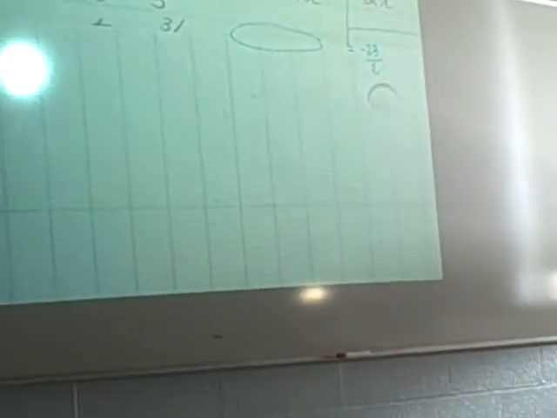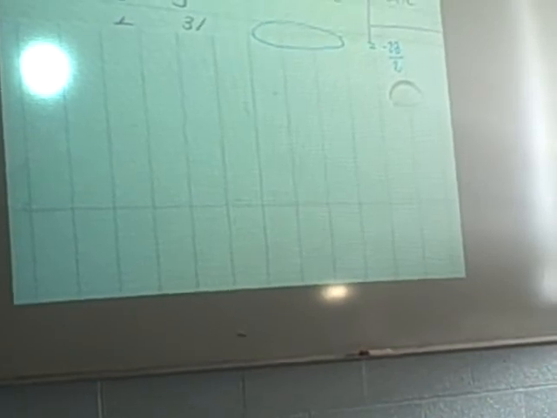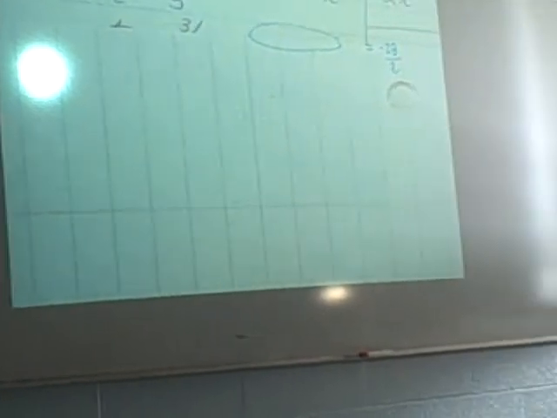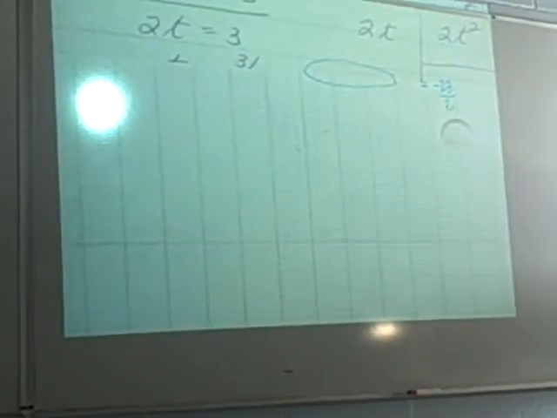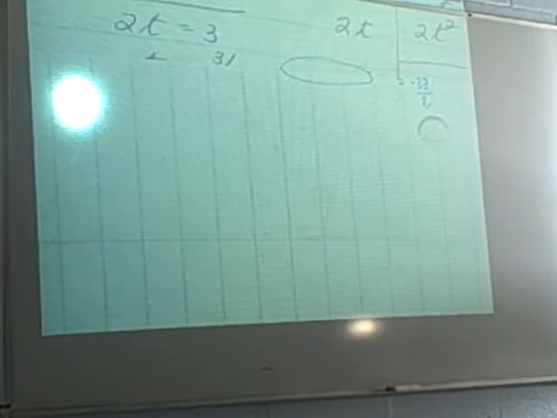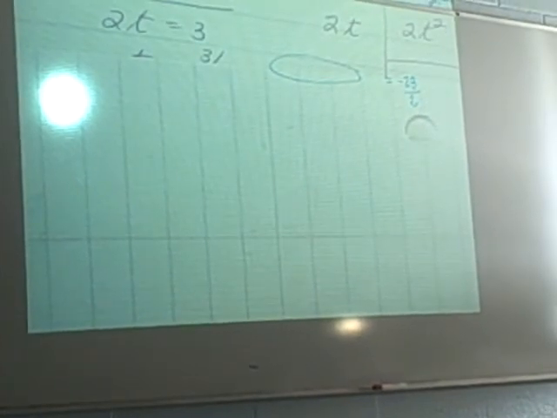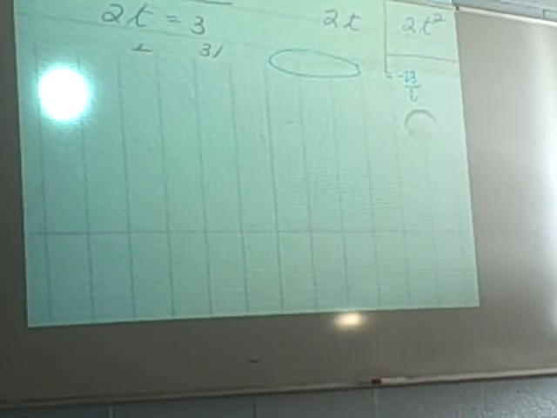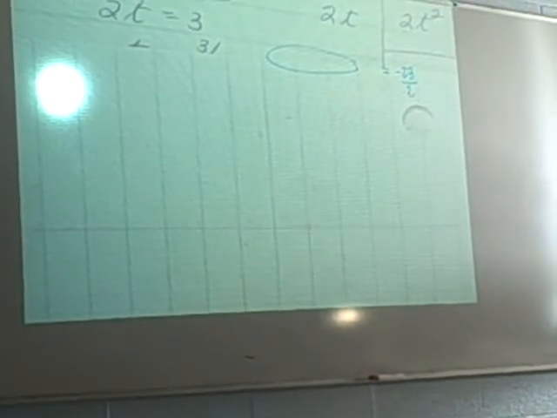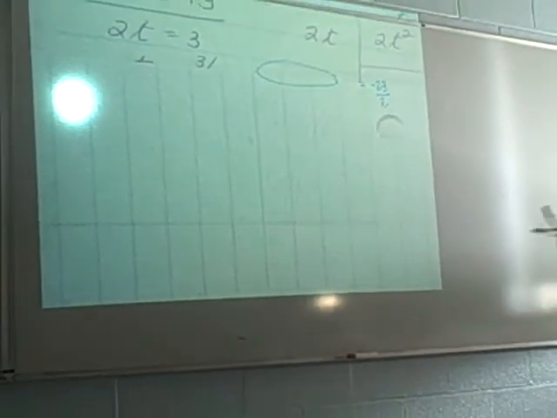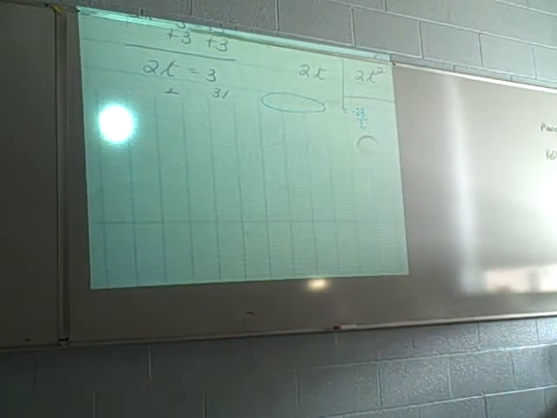On the quiz/test, can we use any means of solving? I will probably ask you, solve this using the principle of zero product, so you will have to factor. I will say, please solve by graphing, so I will tell you which one you have to do, and then I will give you some others that it's your choice. So how would we show that we graph it? I will probably give you a graph, or I'll just say, show by graphing, and maybe I'll ask what was your window? Because then you'll have to tell me something about your window. Okay? All right.